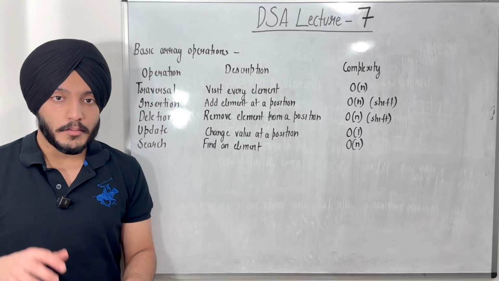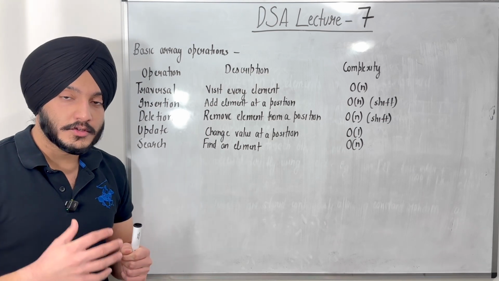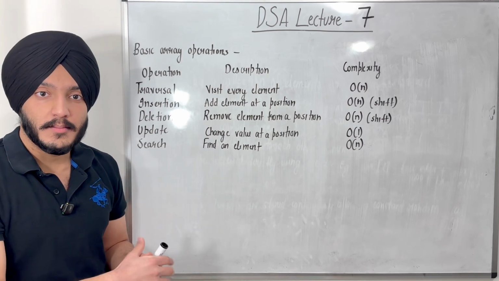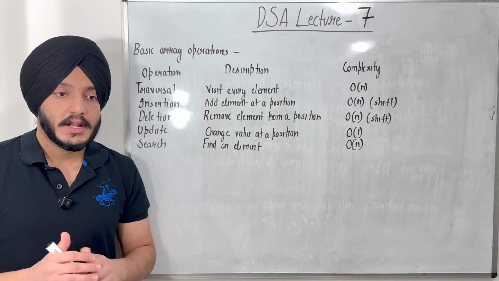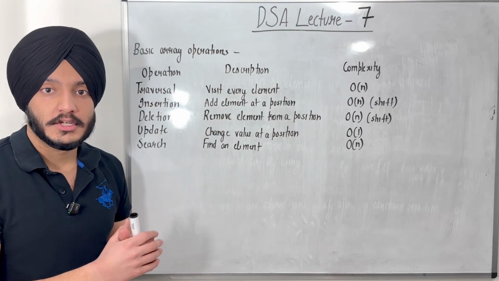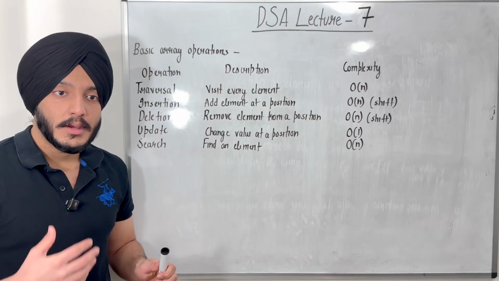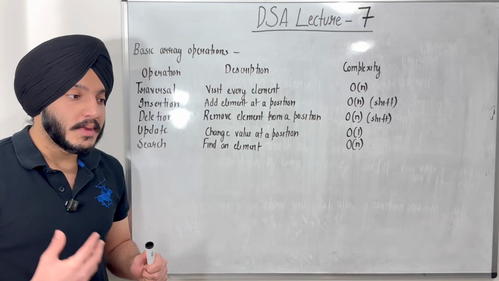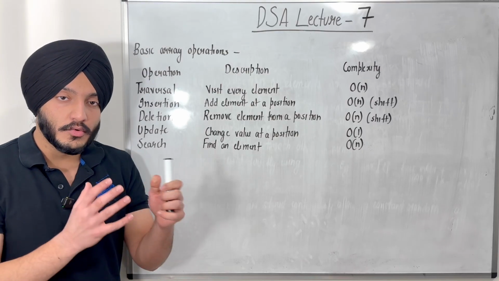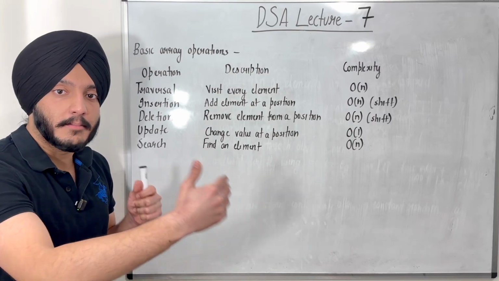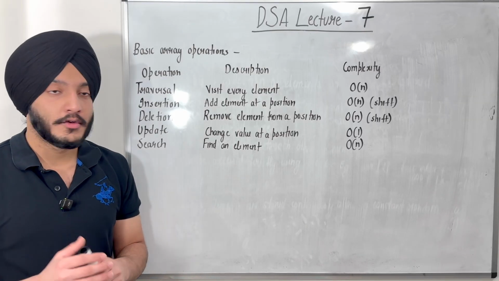Okay, so the point is that an array is not just for storage purposes, right? We also need to access the memory, access elements, delete elements, update elements, etc. So think about this: let's say you manage a group of students. You manage their database. Now it's possible that a new student comes in, maybe a student left, or maybe you're replacing a student. Things like that can happen. So you need to make sure that you keep your array or your database updated at all times, right? But how do we do that in the computer? That's very important to understand.